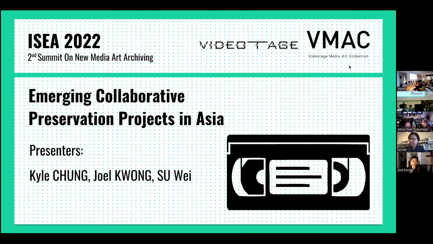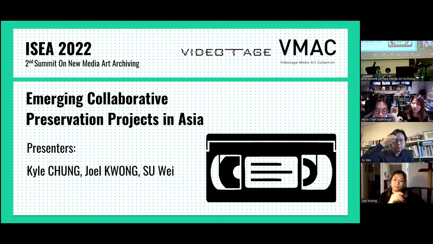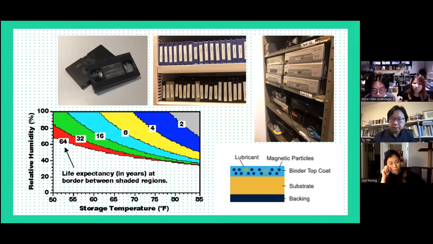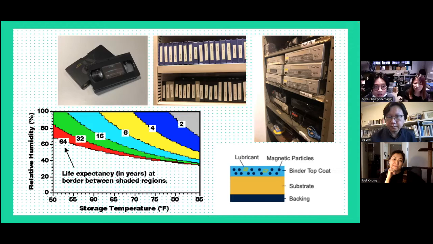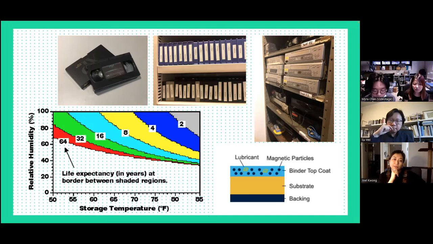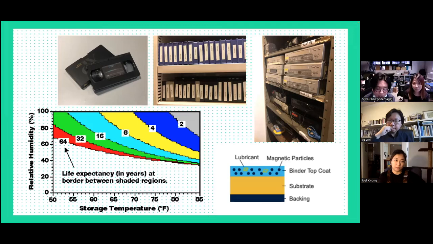Similar to many cultural institutions that collect media artifacts, Videotash has had early encounters with the challenge of preserving artwork with its full authenticity in soon-to-be obsolete media formats. In our case, it was magnetic tapes such as Betacam, U-matic tapes, and video eggs, which we found will eventually deteriorate in approximately the next 10 to 15 years no matter how perfect the storage conditions are. The related equipment such as VTRs and players are already obsolete models, which will only become more difficult to maintain and repair due to deterioration and no new production of repair parts.